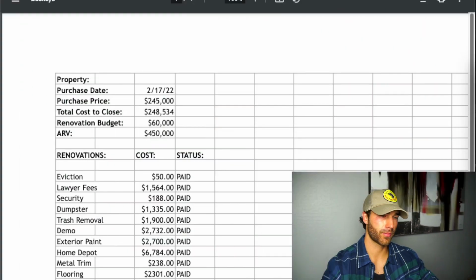Unfortunately, this was supposed to be one of our best cash on cash returns and just our best overall profit property that we've ever purchased before. It didn't end up turning into that though, unfortunately, with the market slip, how fast the market has slipped, and the process that we had to go through with the tenant or the squatter that was in the property. Just unfortunately, we lost quite a bit of profit. So we're going to break it down for you guys.